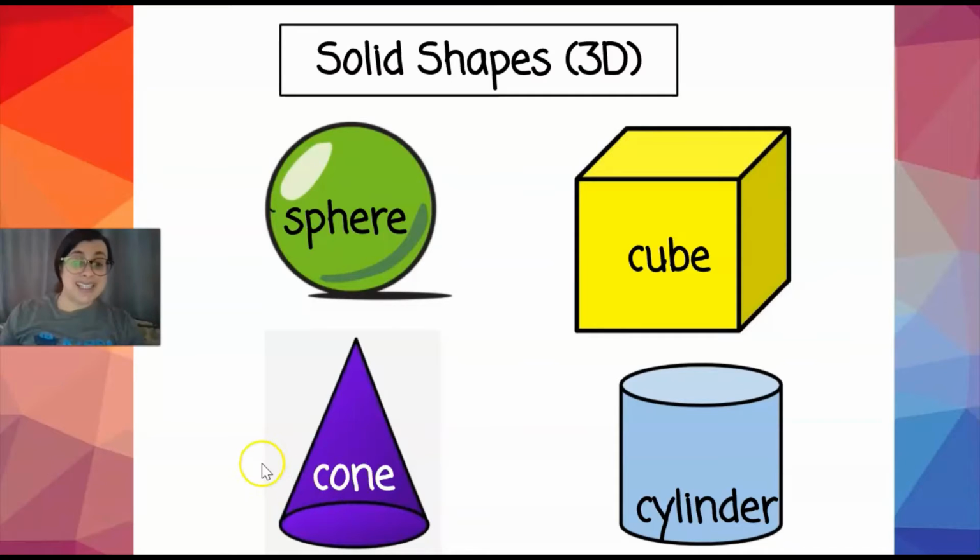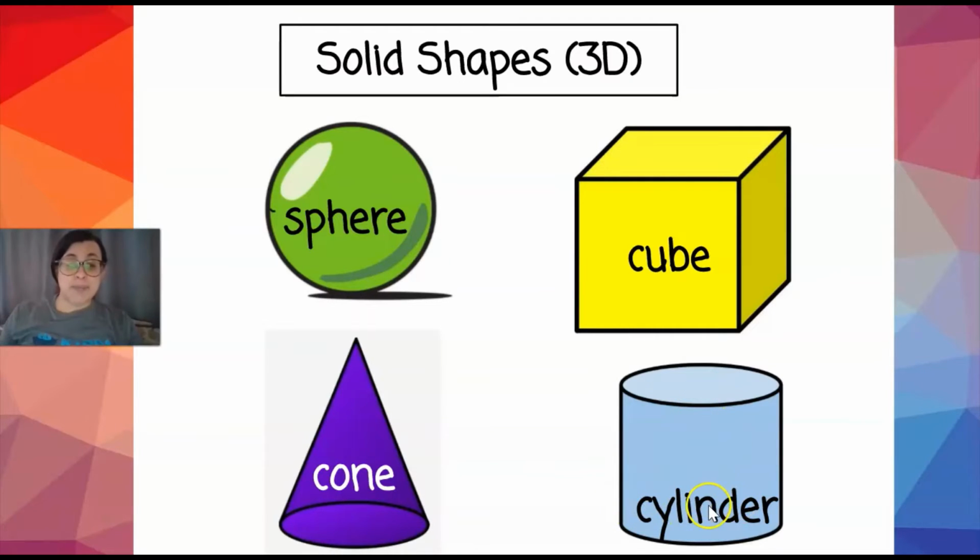This is the solid shape cone. We know an object has the solid shape of a cone because it has 1 face at the bottom. Remember, you can find that face if you have the object and you look at the bottom. And a cone can stand up. Cone also has 1 point, but no straight edges.